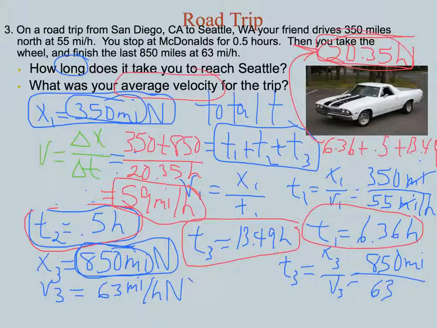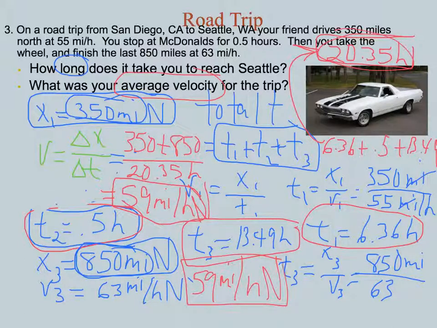But we're missing something, aren't we? Because a velocity has to have direction. So I'm going to put a big N on the end there, and that will take care of it. So 59 miles per hour north would be our answer. You could indicate the north with a positive sign if you like, but you wouldn't put it twice. It wouldn't make any sense to put a plus and then put N as well. All right.